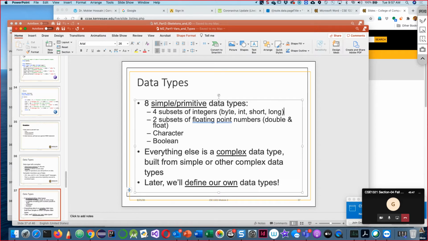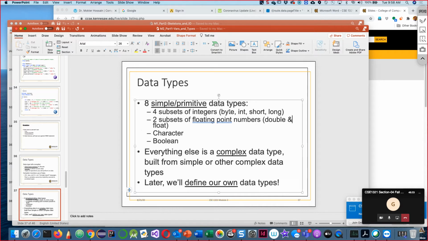Okay, and two of them are used for floating point data or decimal point data. Holding decimal points, that is double and float. Another is character and another is boolean. Character type is used to hold only one single character. Sometimes, for instance, to mean male we use M for gender, and to mean female we use F, right? So only one character we use for character type, and boolean is used for true or false.